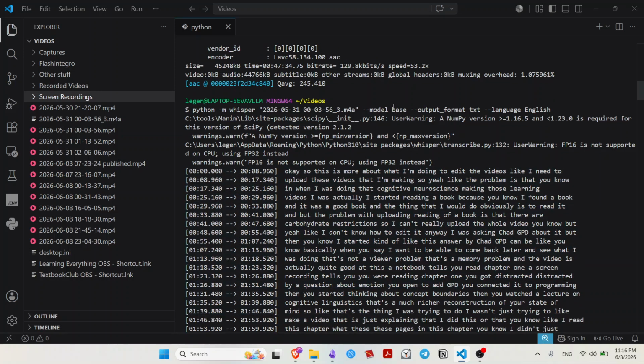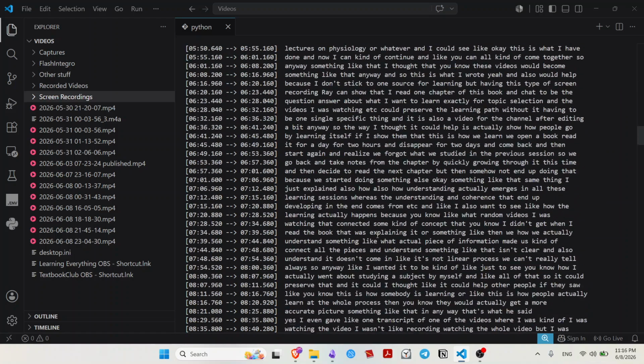But since it's now installed, when I run it, it already has that, so it doesn't have to download again. But if I use some other model like small, then it would take time. And I saw, I think it was the small model that was really big, like 441 MB. Okay, so this is how I generate transcripts.